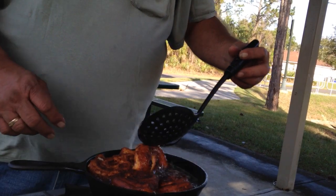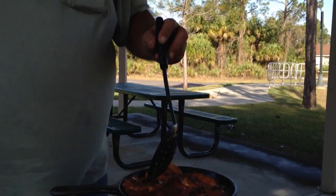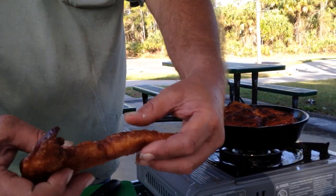Yeah, they expanded pretty good in there, didn't they, Warren? So you can even make those too. And those actually look pretty darn good. They're probably very tasty. But we're going to try these. So we'll turn these off here. Warren, you're my guinea pig.